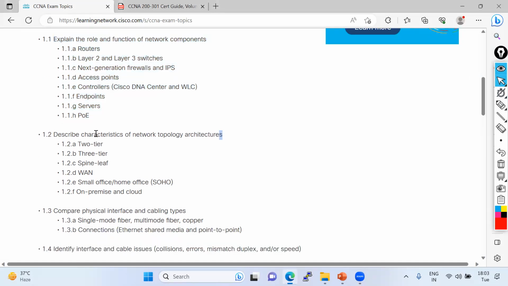Now we just have to understand the network topology architecture. So first we have to understand what a network topology is. Then we'll try to understand the architecture. Topology, in a simple definition, is the connection between devices. So you have the router, and this router is connected with the switch.